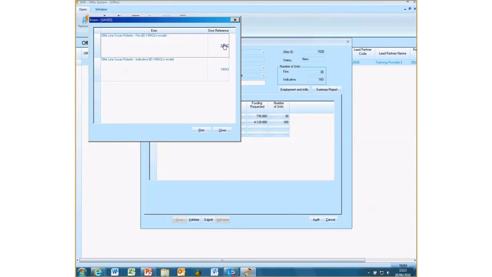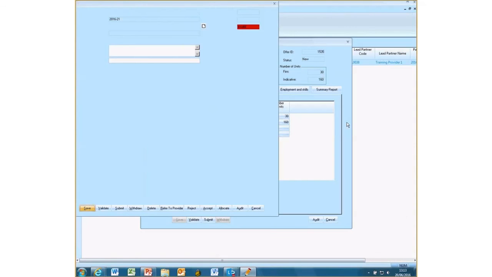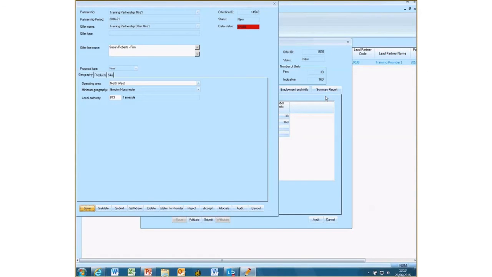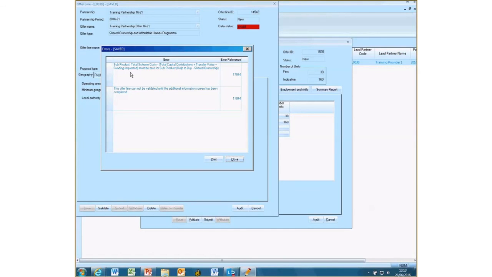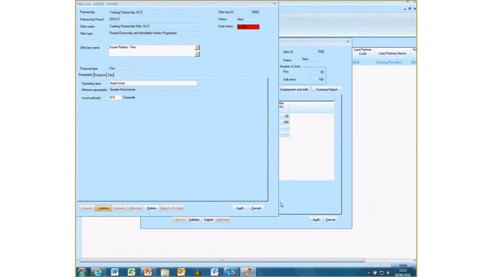So click on my error reference. Yes, I can see that it's invalid there, and let's validate. So this time I've got 2 error messages that I'd need to go and look at. And I'm getting these messages because I haven't checked that I've validated all the lines. So I'm going to go away and do that and check everything is validated and then restart the video.